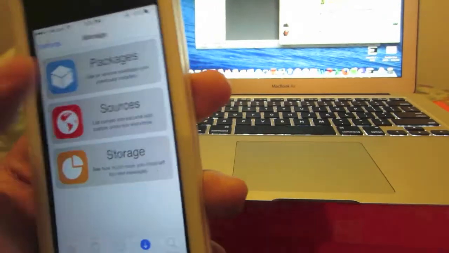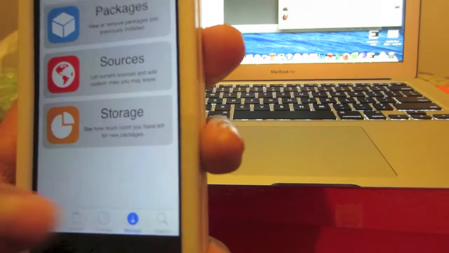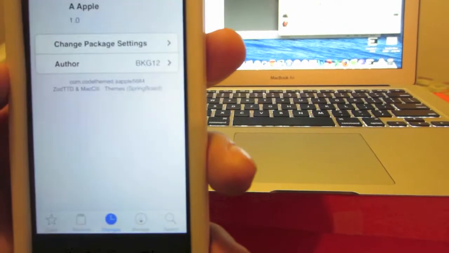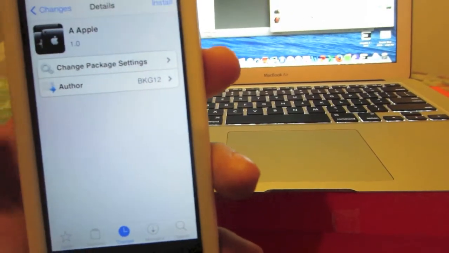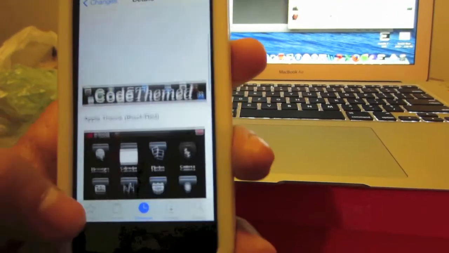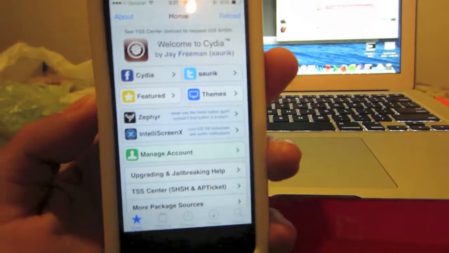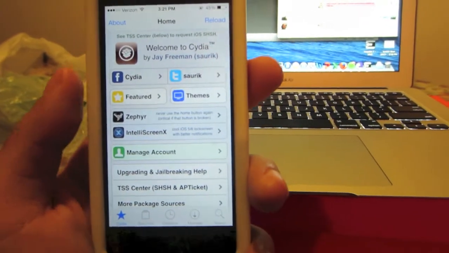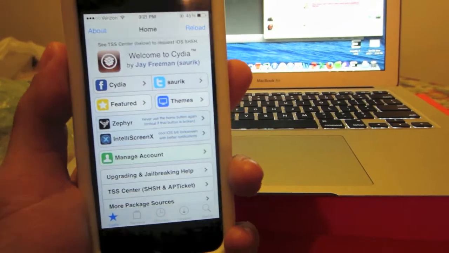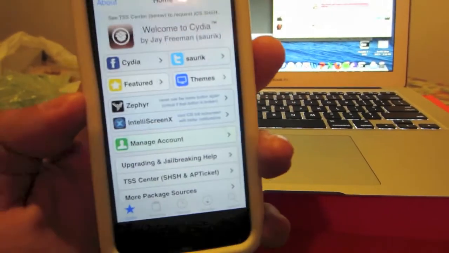It should have that flat design, packages and all that sources, and the tabs should look a little bit different and feel familiar if you've been using iOS 7. It is pretty much a simple update that you just need to do on your phone. The functions of Cydia as well have been accommodated for iOS 7, and the look and feel and the design for Cydia has been, you know, pretty much changed all around for the iOS 7 software.